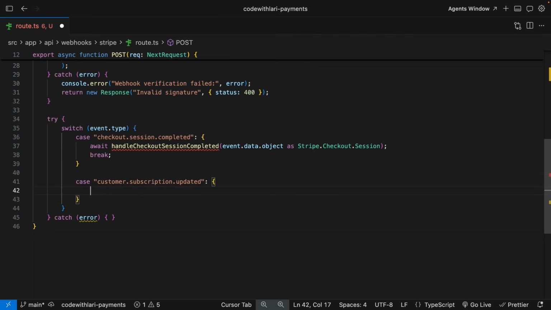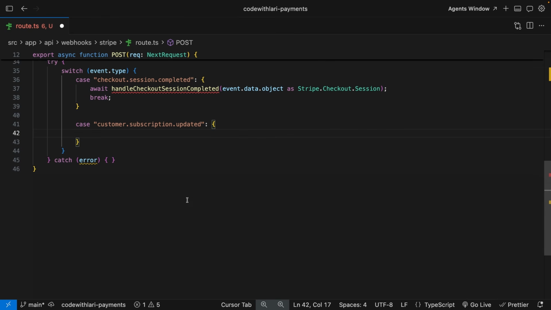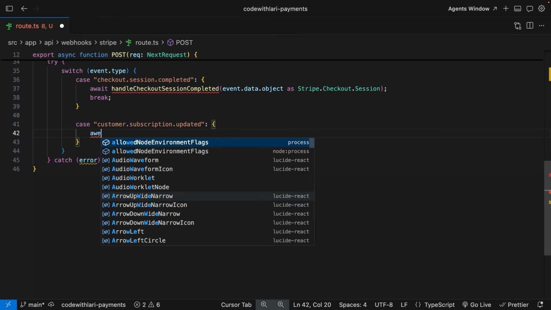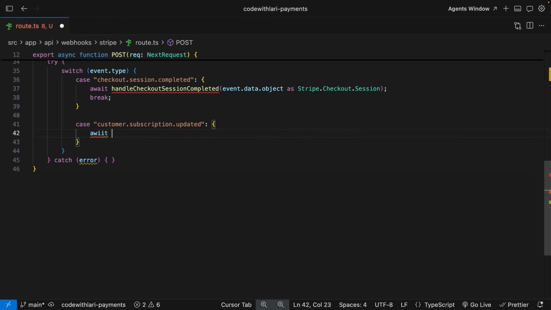This is going to be called whenever anything about the subscription changes. Things like when the trial period ends and maybe the user starts getting billed, because currently we are in the trial period. This is going to get called. Maybe when the user switches plan in the billing portal, this is also going to get called. When the user cancels the subscription, things like that. And now we want to update our database so that it's in sync with whatever Stripe has. We don't want to be out of sync with Stripe here. We're going to await a function, and we can call this handler handleSubscriptionUpdated, and then we pass the event to it.